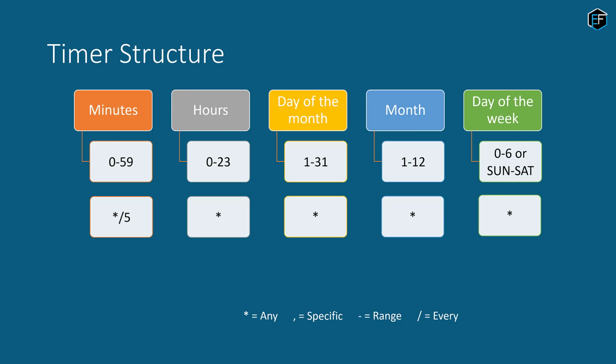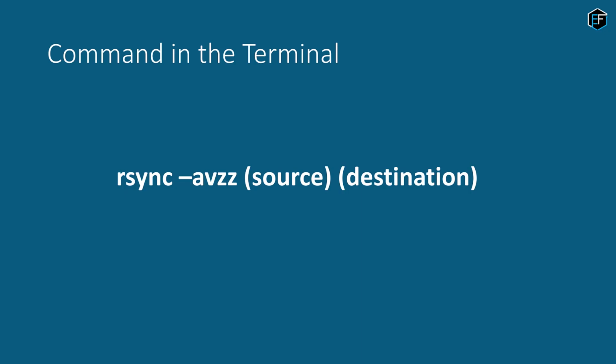So let's move to the command now. A typical command in the terminal with rsync would be something like this. We saw this in the previous video, but I'll just recapitulate quickly. We have rsync and then the dash with the switches. The dash a is the archive switch, plus recursive, and it holds all the permissions. We have the v, which is for verbose mode, which will output on the terminal what's happening. And then the z is a compression switch. Then we have our source, and the destination might be your external drive or an SSH server.